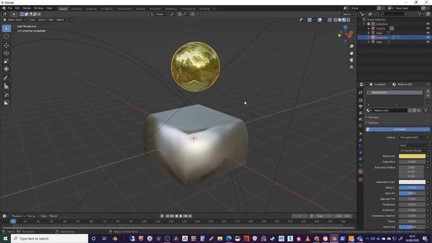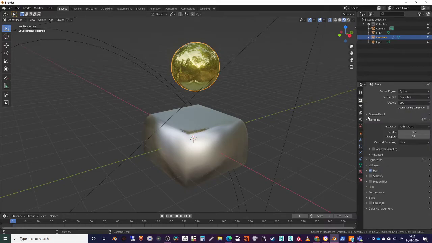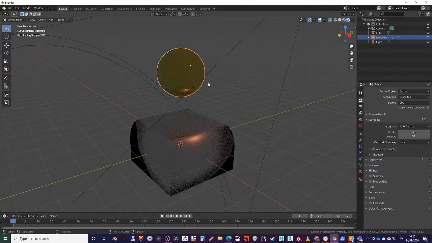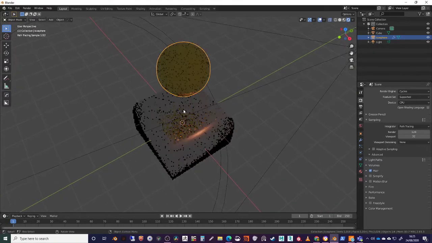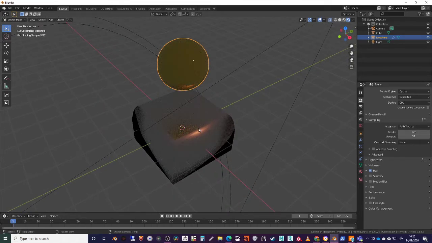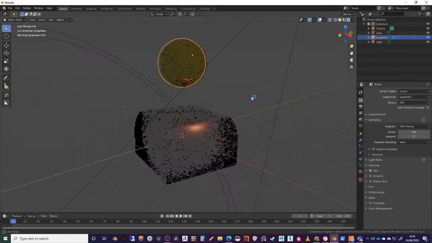What else is there? So render properties, lots of useful things. This is obviously using the EV engine. If I change this to the cycles engine, I need to be on the rendered tab, then what's going to happen is it's going to do an approximation in real time of the cycles renderer. The cycles renderer, just pressing F12, would actually go off and compete with the graphics card and would pump out whatever it is at current settings of 4K, I believe.